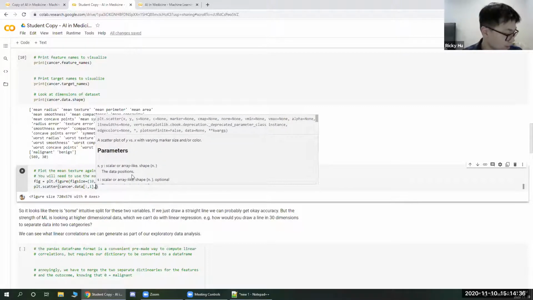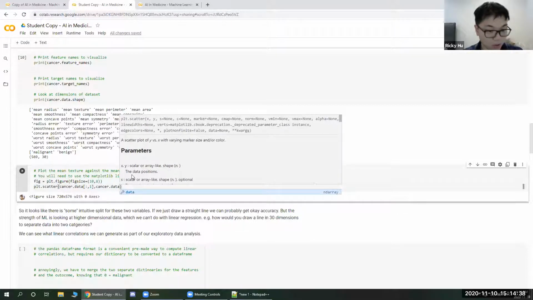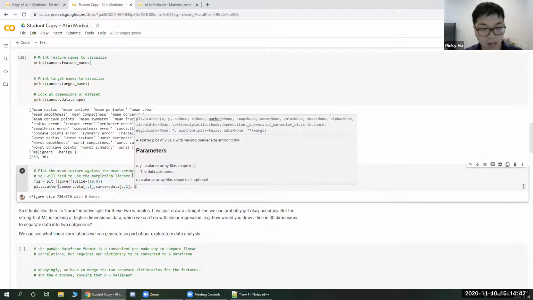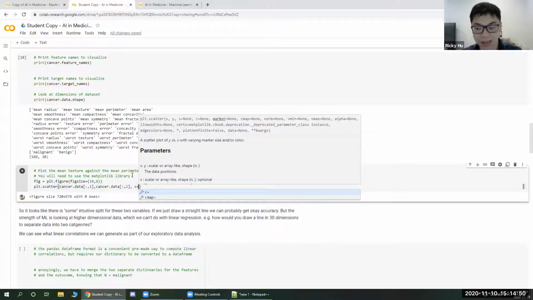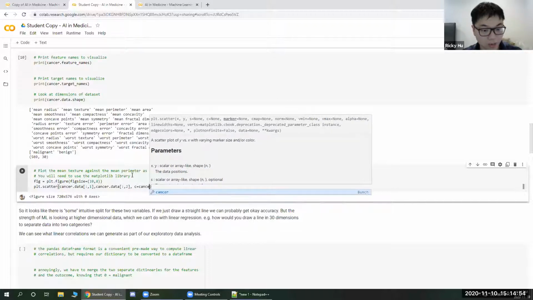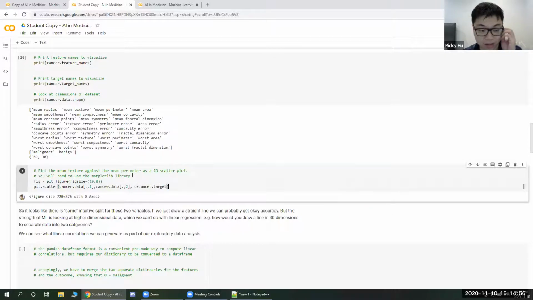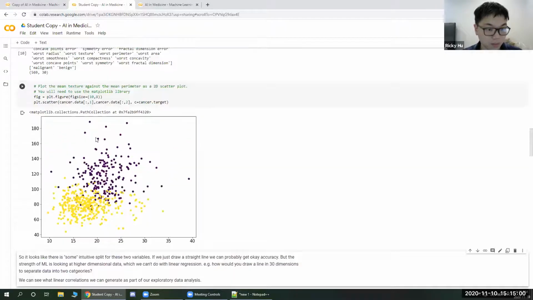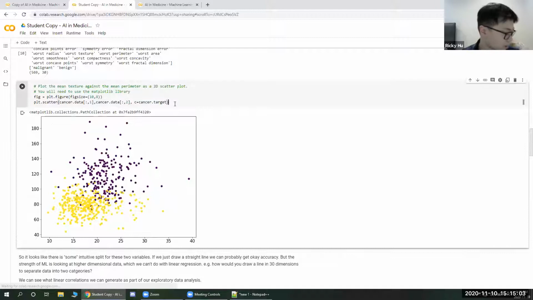I'm going to plot this against all the rows, but column 2. And then I want to color it. In the plot function there's an option to color your data set by saying C equals, and this will specify how you want to separate the color map. I want to separate it by their target. Okay. Right. So this is what I have.